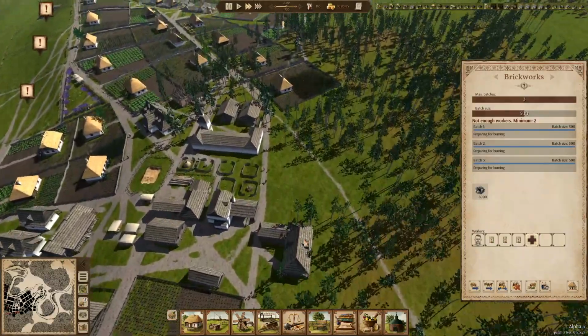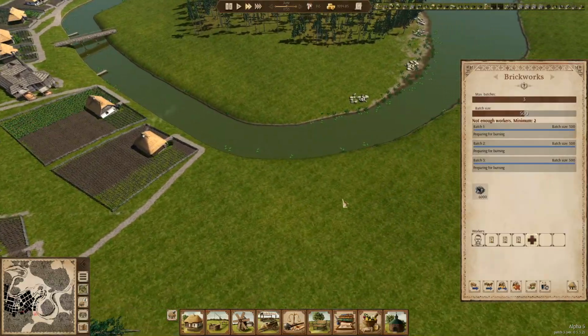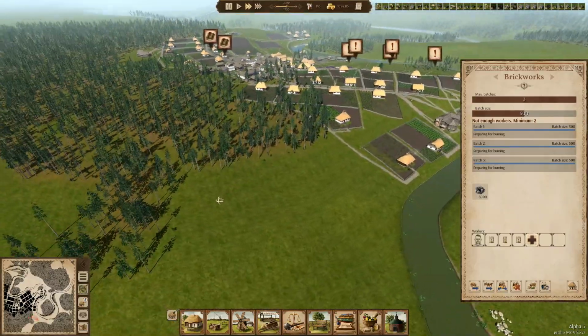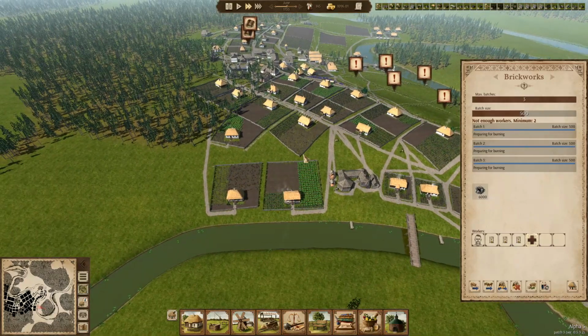Clearing trees. Could put a couple of houses here. But really, we could do some industry out here for them as well. They will have eventually. It's these trees I need clearing.